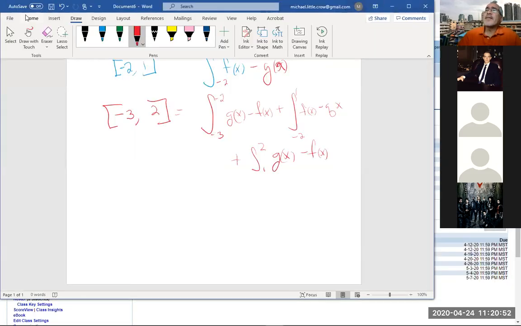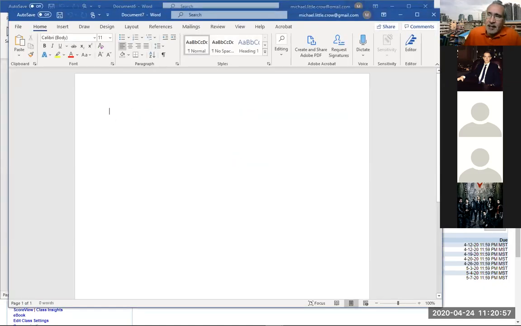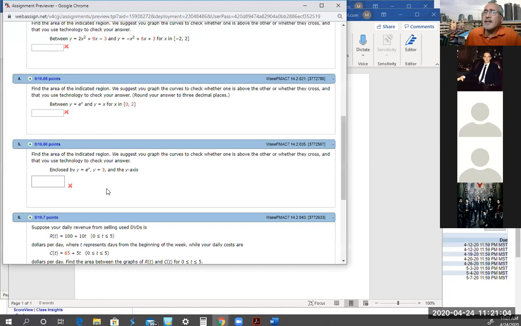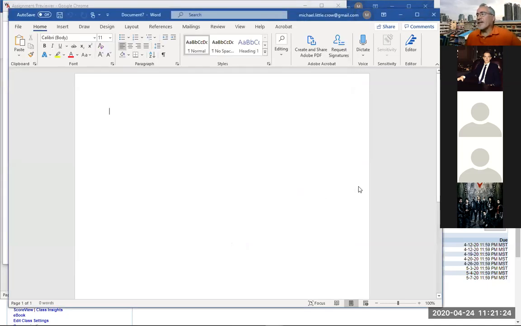Let's see. So you're saying, let's take a look. I know how to do number 5, and it's ln x equals 3, but then you put also the ln to the 3, right? Oh, okay. Yes. Okay, I see what you're saying.